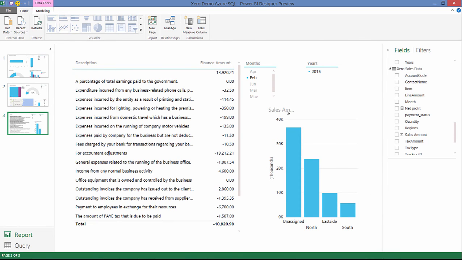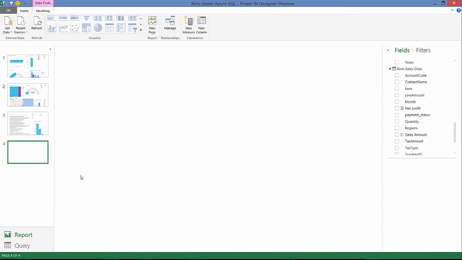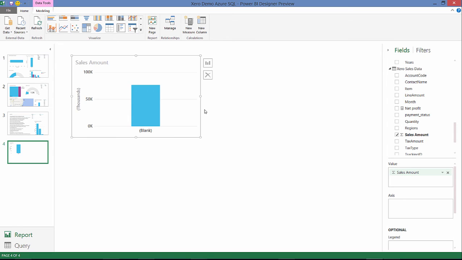So with just a few mouse clicks, I was able to generate a nice interactive dashboard where the users can select a particular point of view, and everything will automatically adapt. This was for finance. Let's do another one quickly to show you the even more powerful features that we saw before. So let's create one also on our sales data, which is a little bit interesting in regards to the analysis. So let's say we want to have a look at the sales amount for different products.